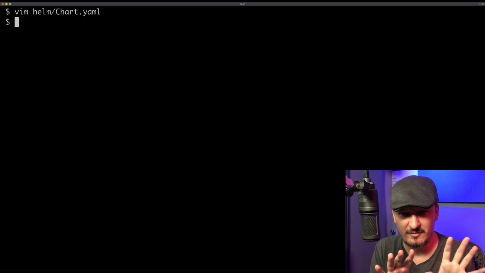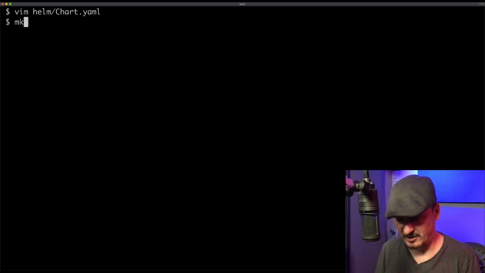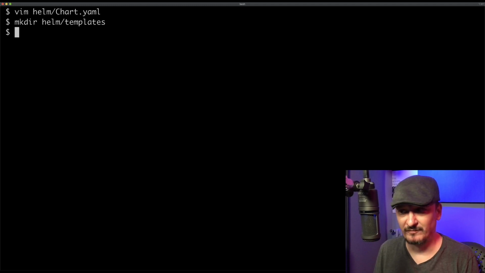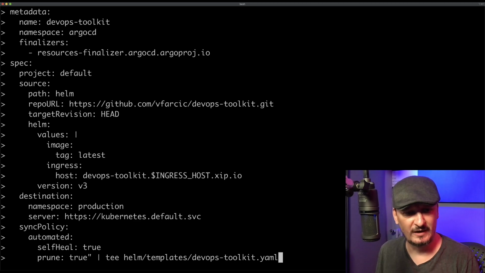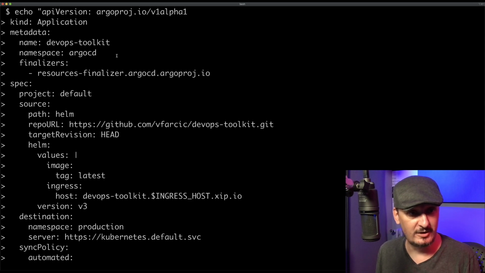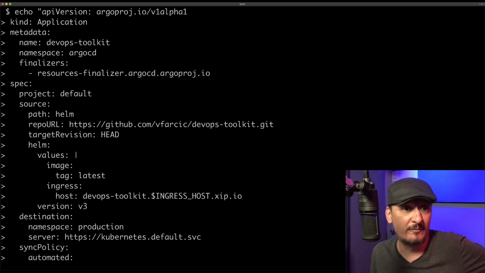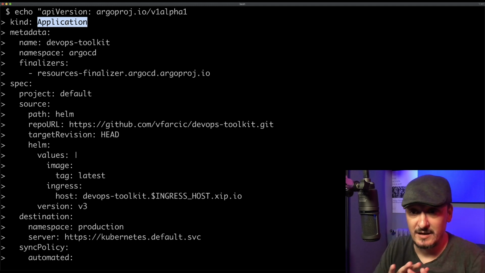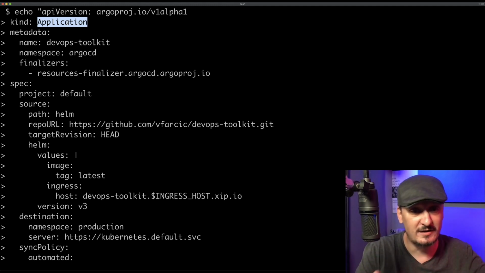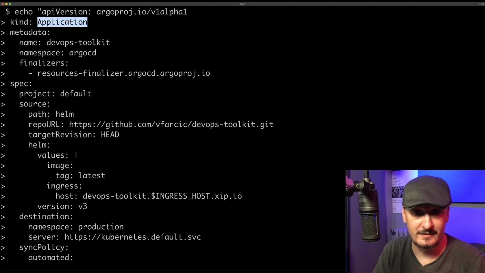So let's go to templates. Templates are where the real action is happening. So Helm templates directory. And inside of the directory, we are going to create a file. I'm going to copy and paste that file simply because it's a bit too long for me to type it right here, right now. So I pasted echo, which will create application. This does not define Kubernetes deployment, service, ingress, none of those things.